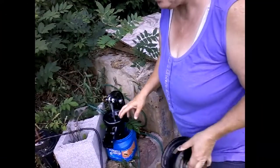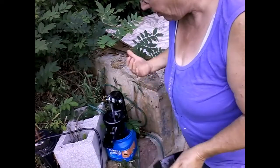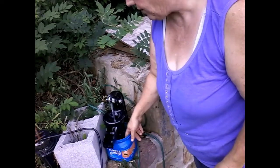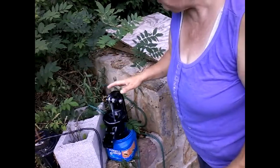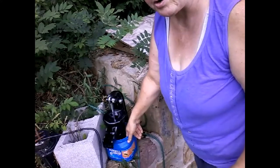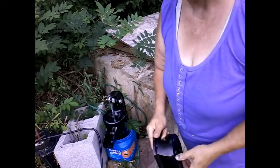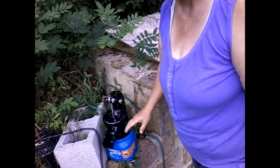So one of the first things I did was remove the pump from the base, okay? This gets screwed down onto the platform that I'm going to have over top of the well. The reason I did that is because there's leather flappers in here, valves, whatever. They need to soak so they can soften up. So while I'm doing everything else, gluing pipes, cutting wood, all that stuff, I've got this sitting in a bucket of water soaking. That's what the instructions say to do. You want to soak the leathers before you use it, because if you don't, you could damage it. So it's going to sit here and wait for me to finish everything else.